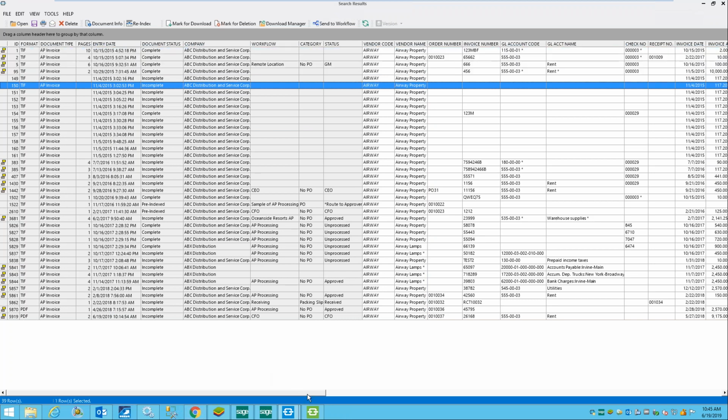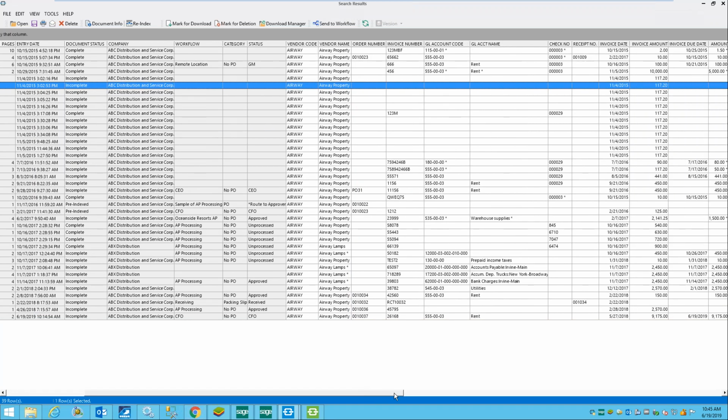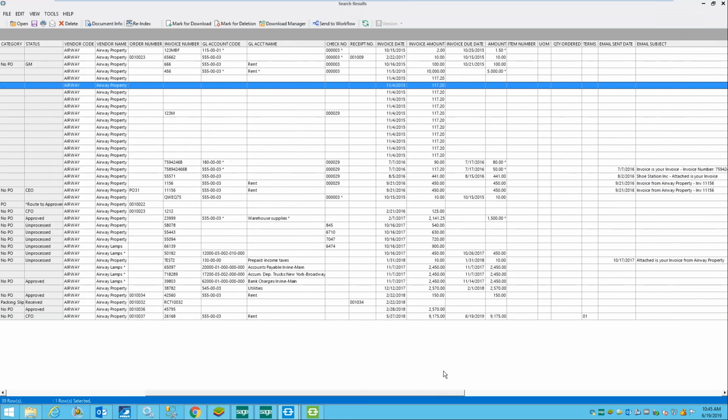Think of it from your internal user and employee standpoint. When they're trying to find out if the invoice has been paid or not, they don't have to reach out to the accounts payable team. Notice how we are updating the invoice with the payment information as well: check number, check date, check amount. So that way, when they're trying to figure out if the invoice has been paid or not, all they need to do is go in and search the document and find it themselves. So that's how simple it can be.